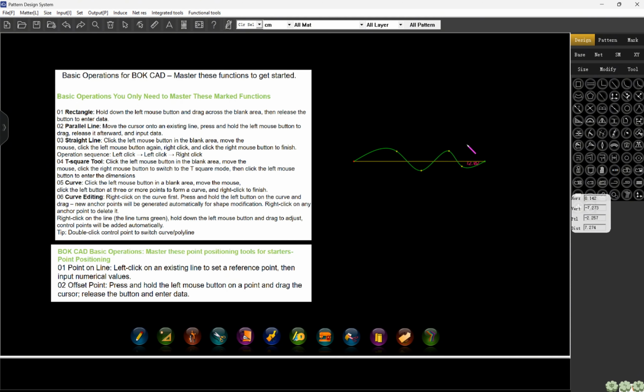A point will be generated automatically. Right-click again. Those points will be deleted. So this is how we adjust those curves. And right-click to finish.